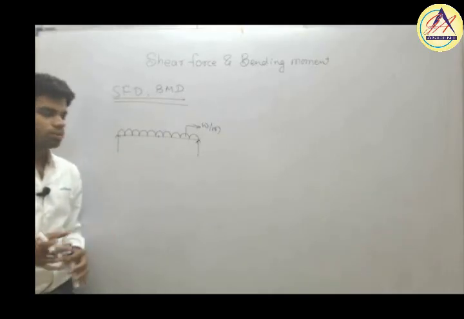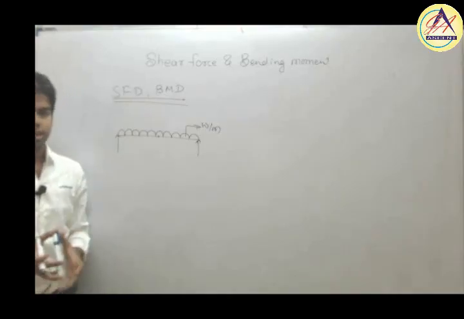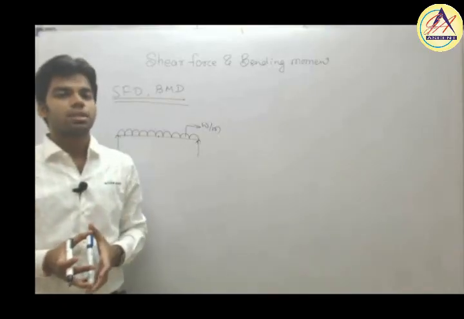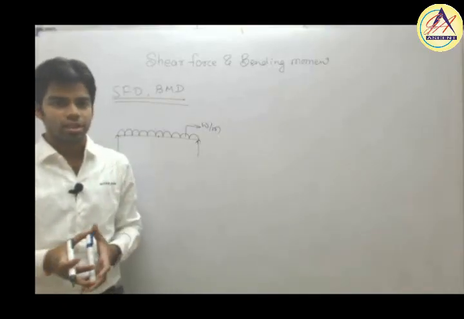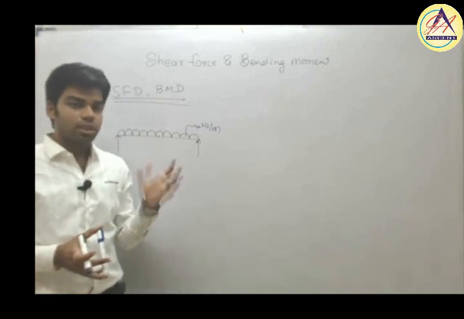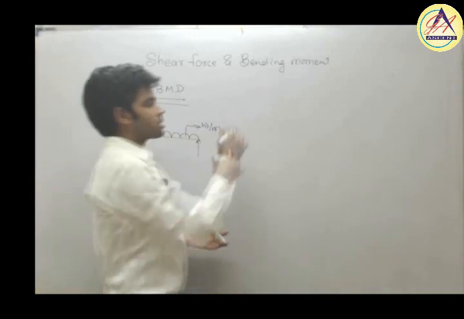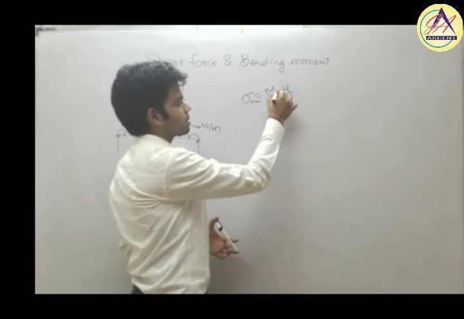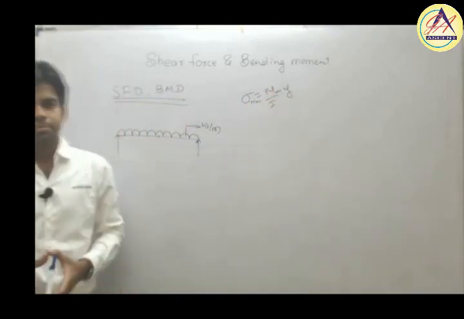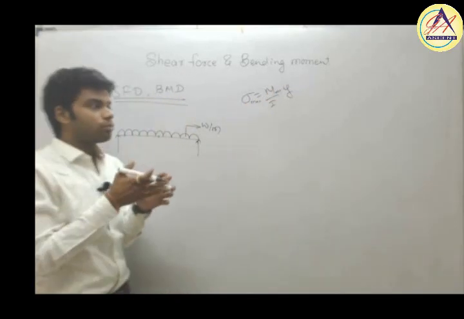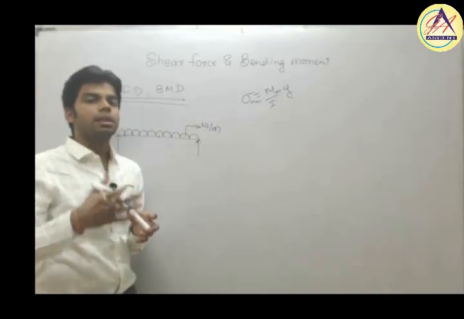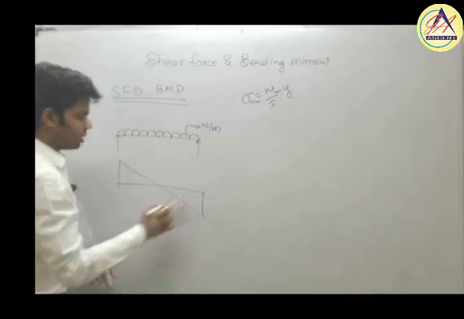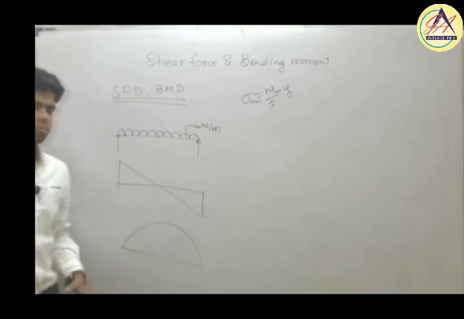Suppose we are having a load on the beam and we have to design it. Whenever the designing is done, the maximum stress is always taken into consideration according to the strength criteria. So first we will have to determine the maximum stress. For maximum stress, as we know the formula, sigma is equal to M by I into y. For stress to be maximum, the bending moment has to be maximum. So we will have to determine the section where the bending moment is maximum. Suppose we get the shear force diagram like this, and the bending moment diagram like this, for example.